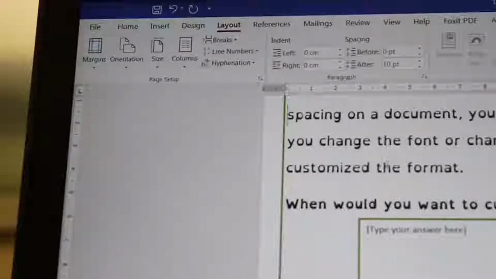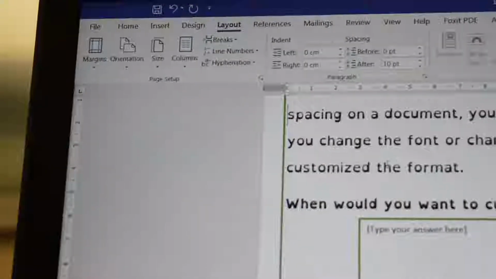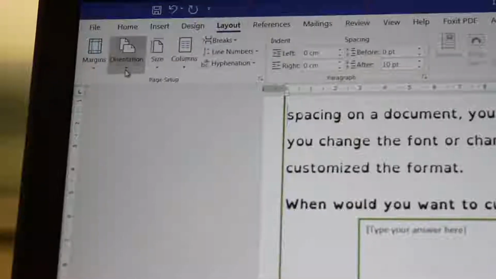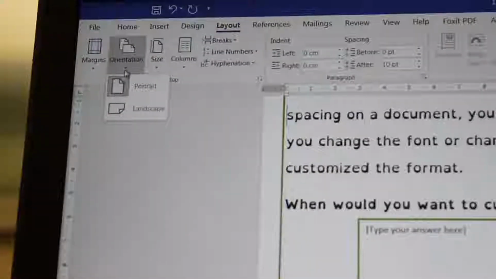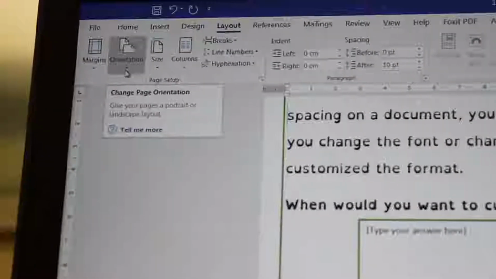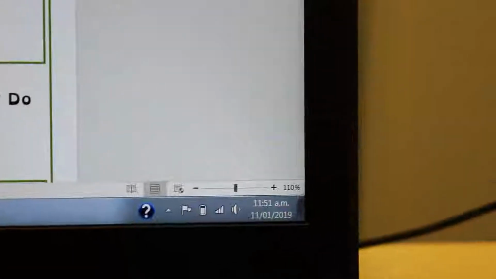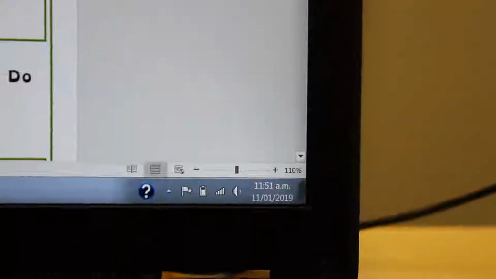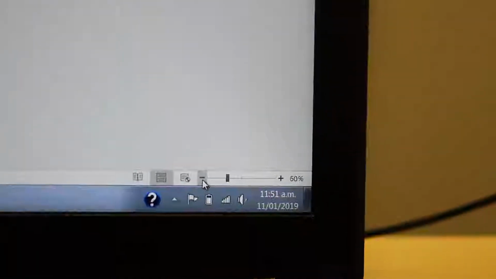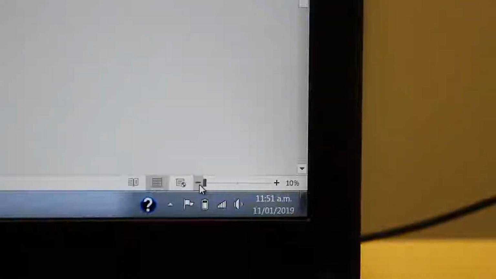The next thing we're going to have a look at in this tab is the orientation. Okay, so now orientation is how your page looks, okay? Does it go up and down or does it go left and right? Let me show you what I mean, okay? The easiest way to show you is first I'm going to have to change the zoom on my screen, okay? So I need to zoom out. When I zoom out, it means that I'm zooming out of my documents.